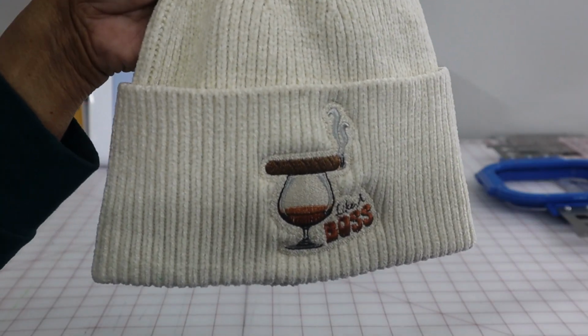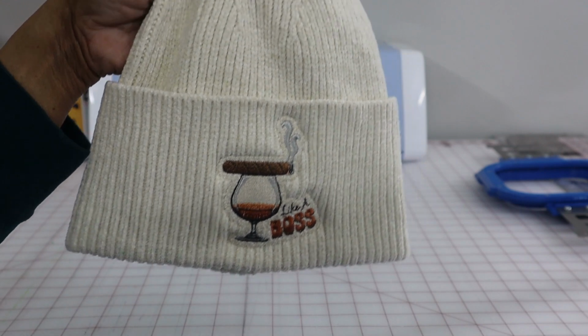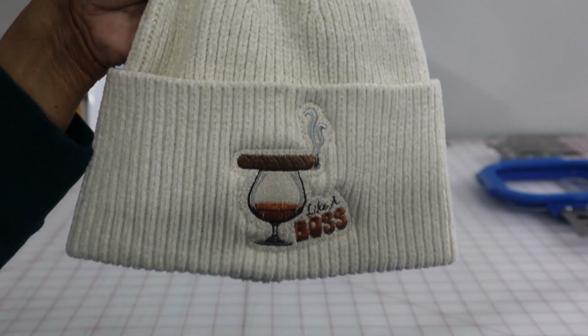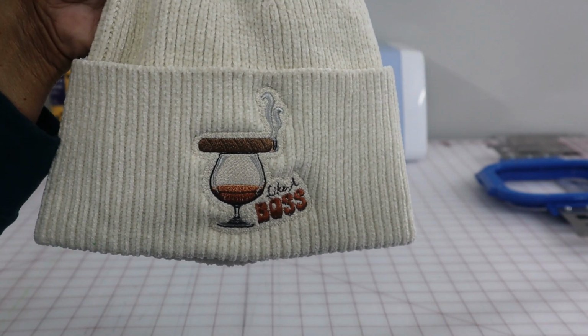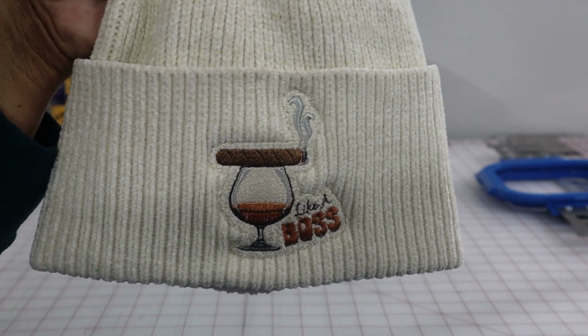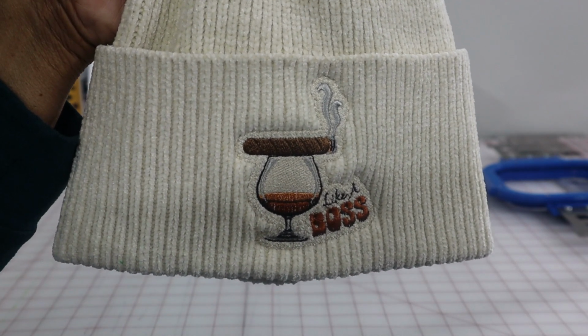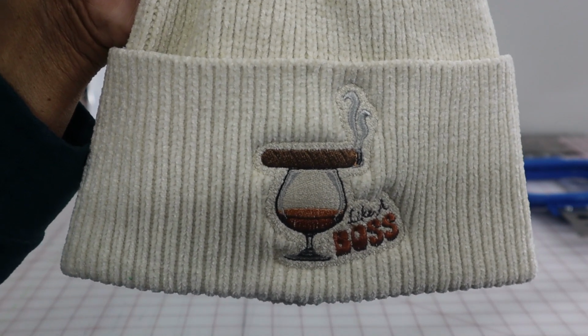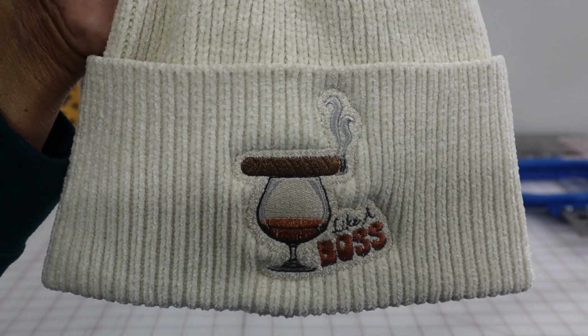I am really happy with how it turned out. I think it turned out really cute. So this is the hat, or the beanie, and I just want to show you what it looks like off of the hoop. So this is a good design or a good project, putting designs on beanies.